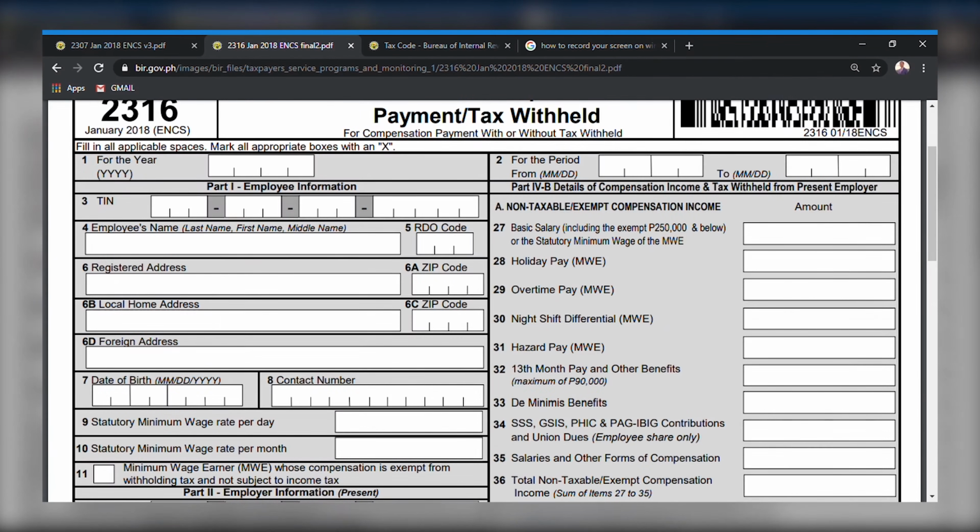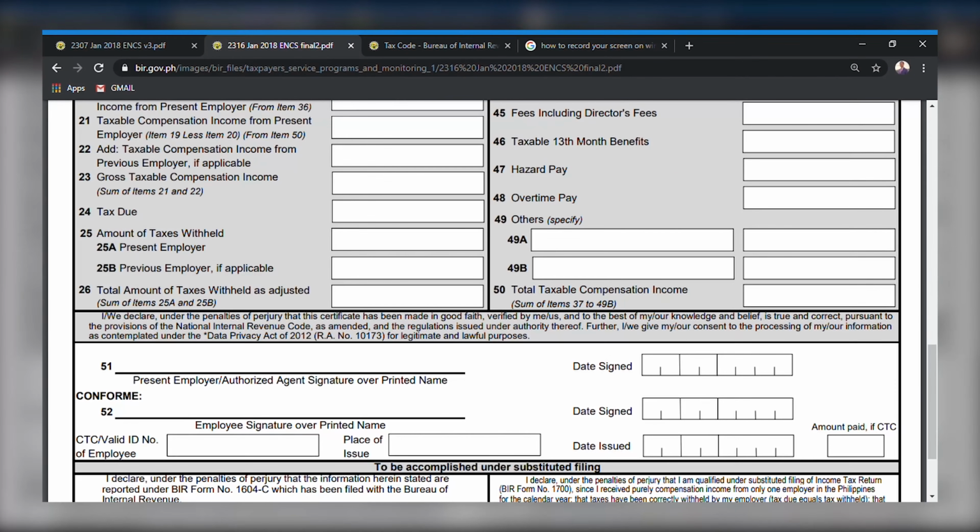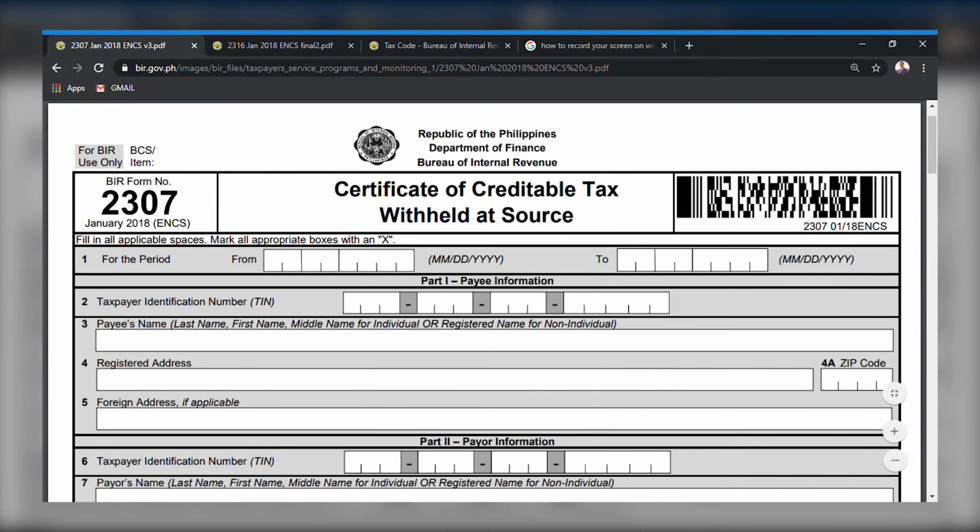Now that we know how to compute tax refunds, how do we claim such refund? For employees qualified for substituted filing, they no longer need to apply for such refund. Rather, it would be the employer's responsibility to return the overpayment of tax to the employee. For business income earners or those practicing their professions or mixed income earners, they will be showing proof of overpayment, which could be BIR Form 2316 if the taxpayer is also under an employer-employee relationship, and BIR Form 2307, which is the Certificate of Creditable Tax Withheld at Source.